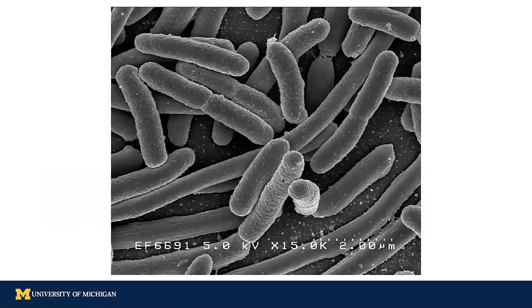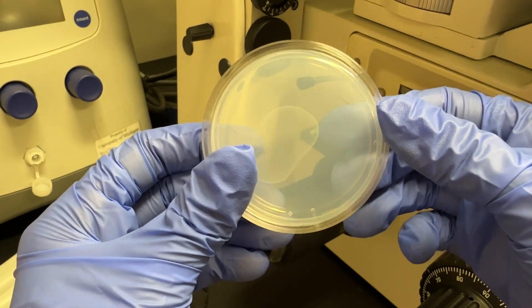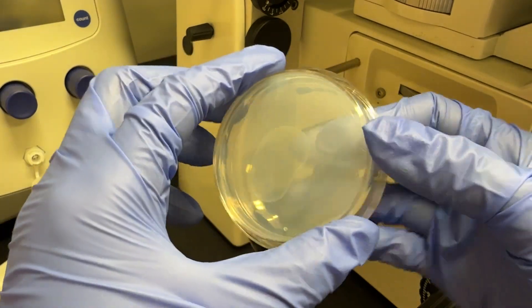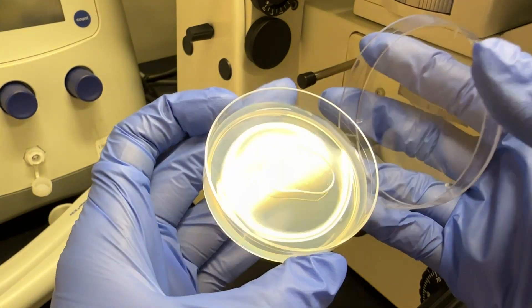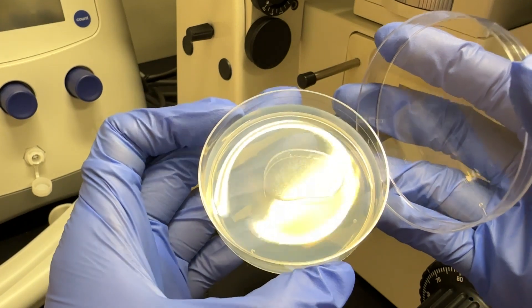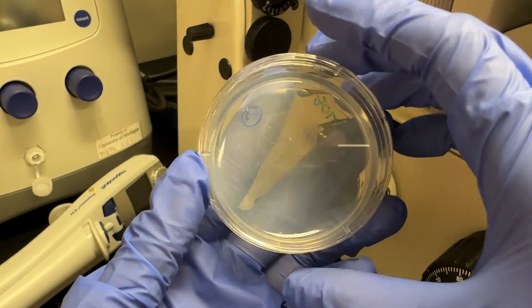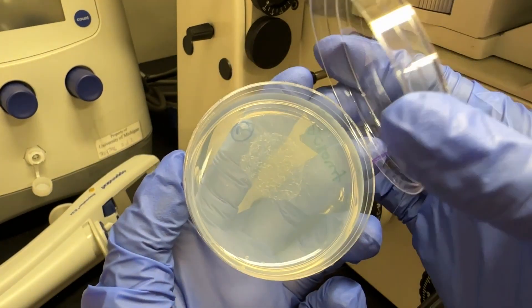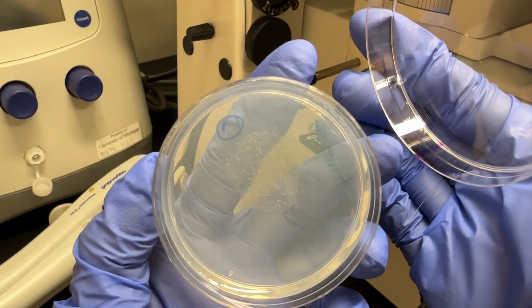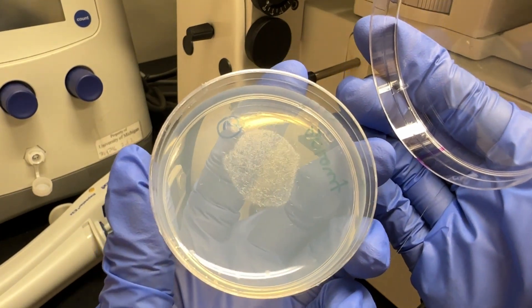I know, it's kind of gross. This is a plate we use in the lab to keep the worms. And we call them seeded if they have this kind of lawn of bacteria on them. This is a plate with worms on it. You'll just barely be able to distinguish the individual worms with bare eyes because they are really, really small.